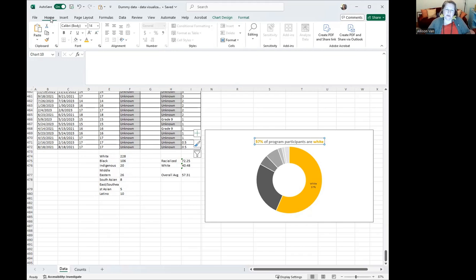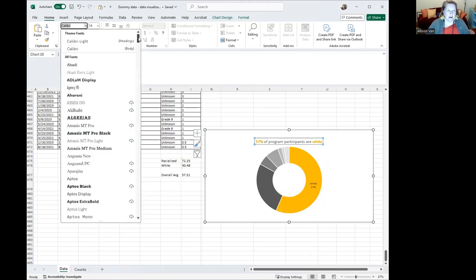I should say too, the pie, the donut is one graph type within a type that would be called parts of a whole, where what you want to do is reflect 100% and then the different allocations of groups within that. So when we get to the final graph type that I want to do, it's another option for reflecting parts of a whole. But first, I'm just going to polish this one up.